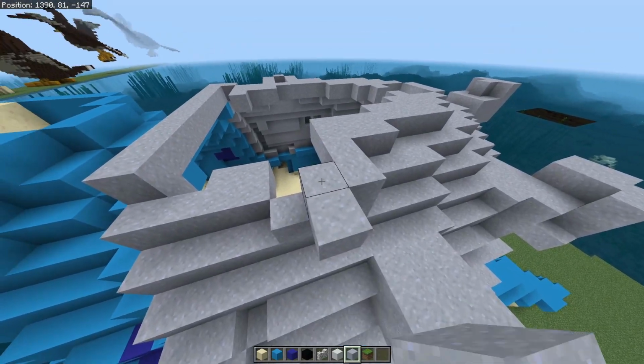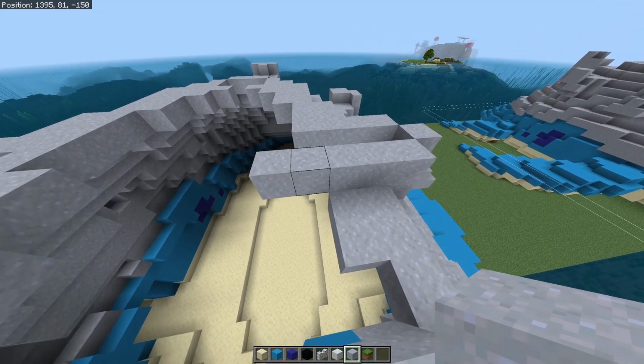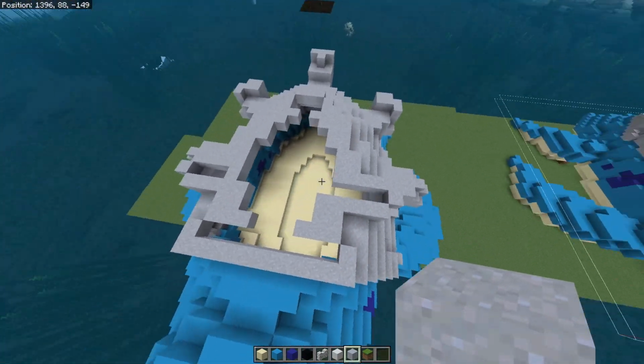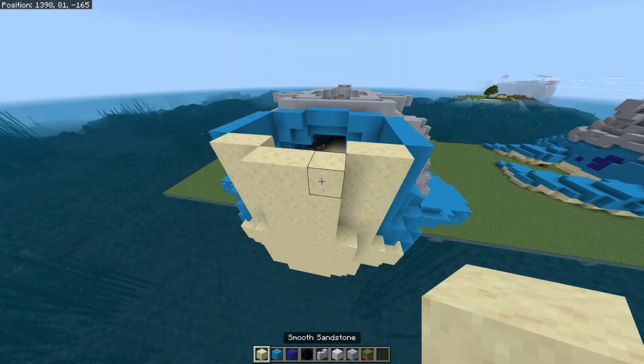Two, three, one, two, three, four, and there. One, two, three, four, five, two, three, and one there. So one over there. All right. Next up, go.